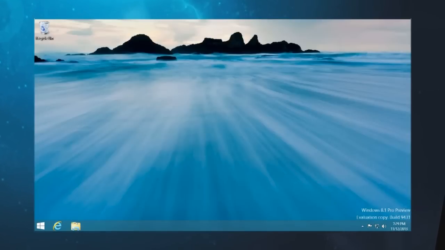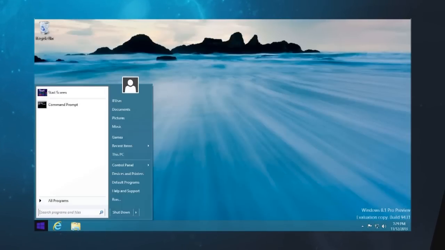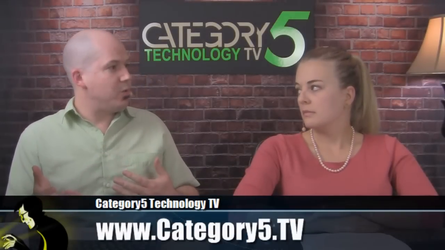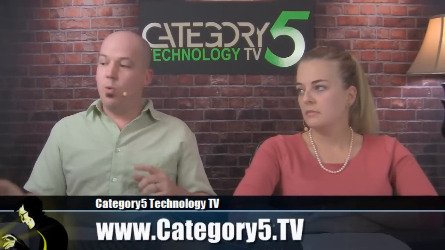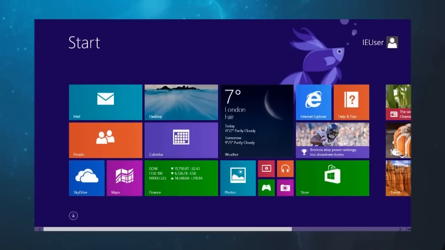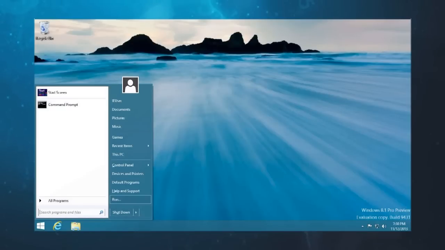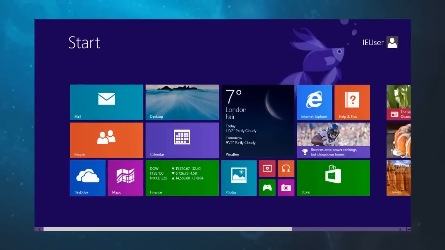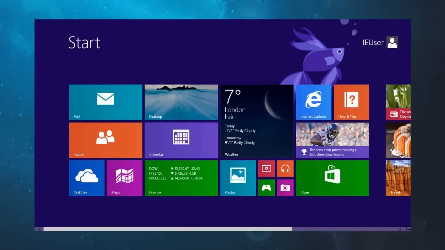Okay. Now what if I really, for some reason, want to get back to the start screen? Well, we saw in the settings that if we hold the shift key on our keyboard and click on the start button, it will, in fact, take me back to that screen. Then if I hit the start button on my keyboard, now it brings me back to this. But I never, in fact, see this screen unless I specifically demand it by pressing the shift key.